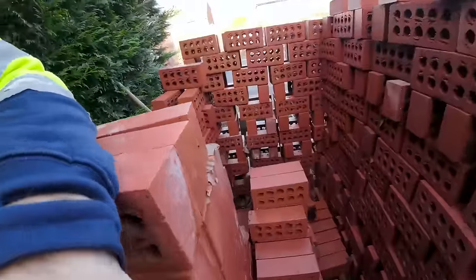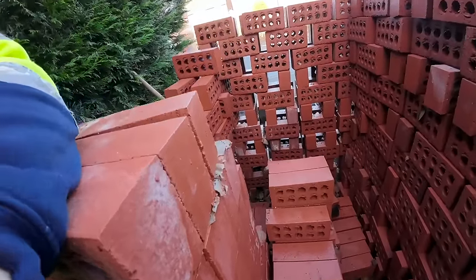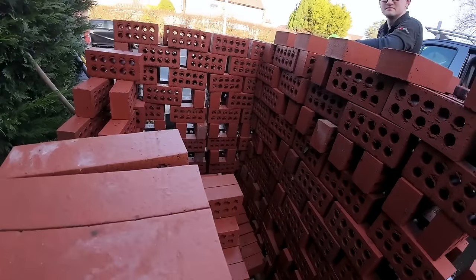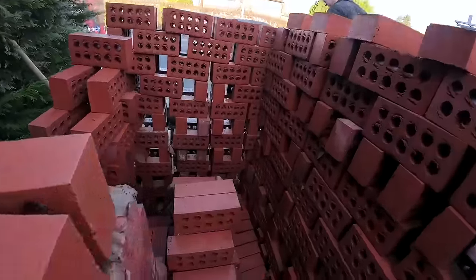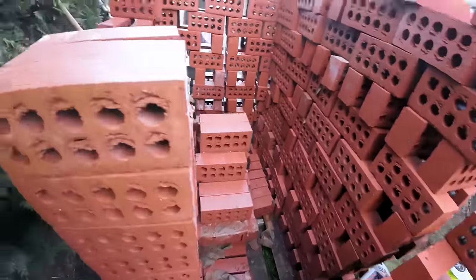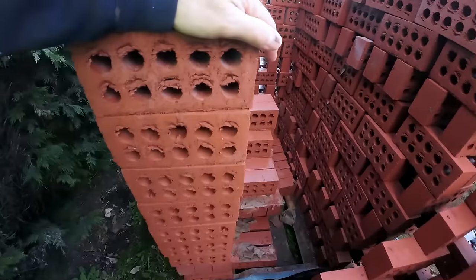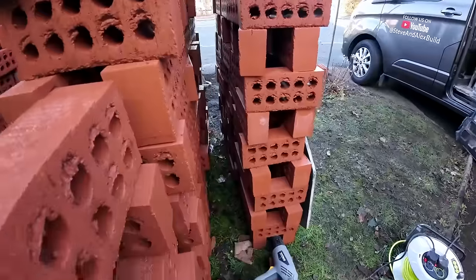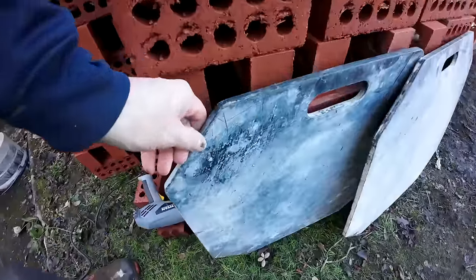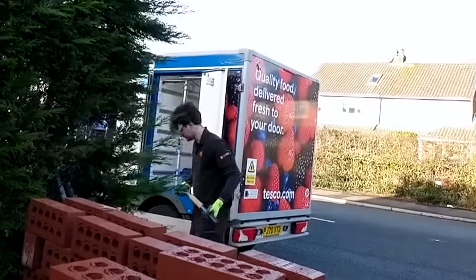The van's drying out inside. It was dripping on everything, wasn't it? It was dripping and flooded. We had wet boards in there, so that just evaporates into the roof. And then I've just got this little core in the middle to do. I'm doing it like a courtyard, if you like, so the air can circulate, and it's doubling the stacks up. That side's doubled up a little bit, but there's also a gap in there, and we've just got the heat gun in there doing what it can. Every little helps.